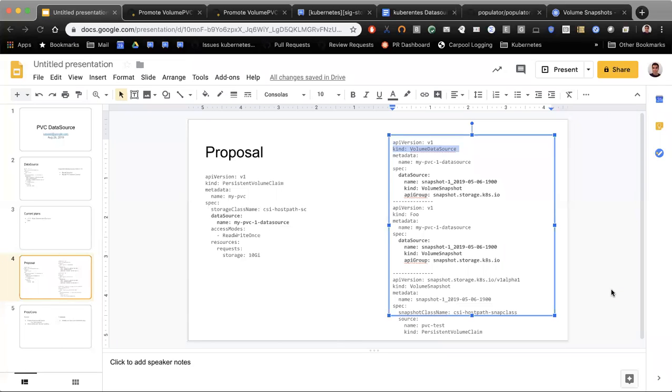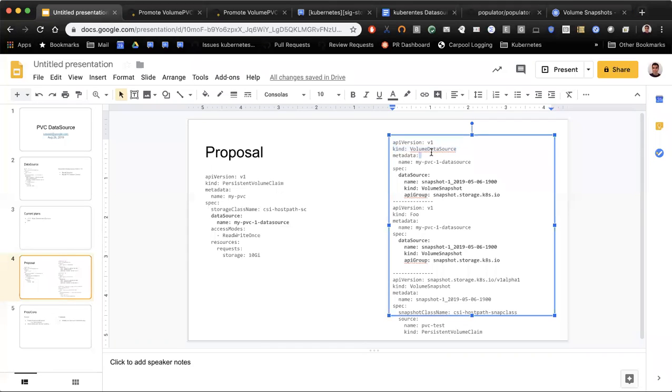Yeah, we have to be grounded in concrete reality instead of hypotheticals. I agree. It's a requirement of what needs to be done, which in my opinion drives the design. Yeah, agreed. Okay, so any objections to the plan as proposed, which is unblock clone and volume snapshots, and continue to think about volume data source as a standalone object?